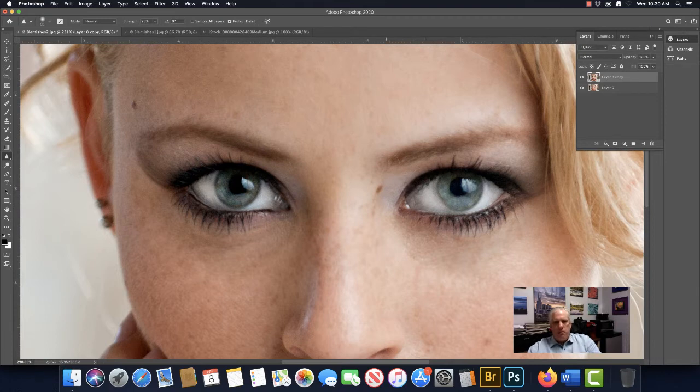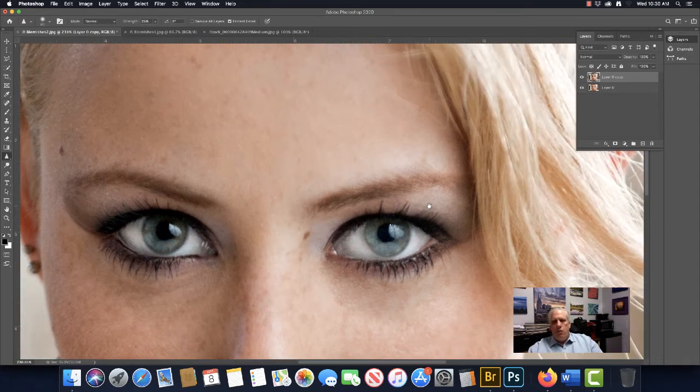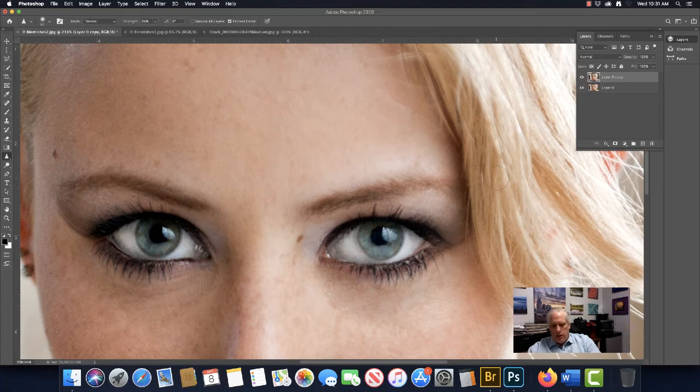Let's go a little bit smaller now and do the eyebrows. So paint over those, 2 or 3 times to where you're happy with the detail that's brought out there. And then we're going to do a little bit in the hair, make a bigger brush here, and get some more definition to this hair right here.